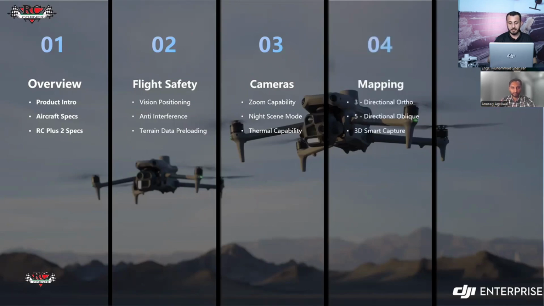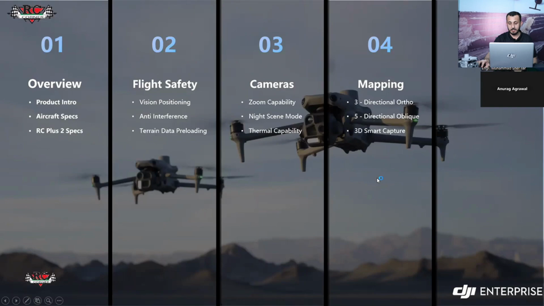Regarding mapping, the Matrice 4 series, specifically the Matrice 4E, has directional oblique capture, which allows you to capture imagery to the left and right, so you don't need much overlap. Before, we were doing an overlap of 70 and 80 percent, horizontal and vertical, frontal. Now this camera has directional oblique, which allows you to minimize the overlap because it is capturing the sidewise data also, so it will save time and make the operation very efficient.